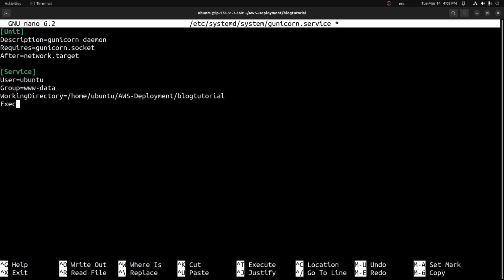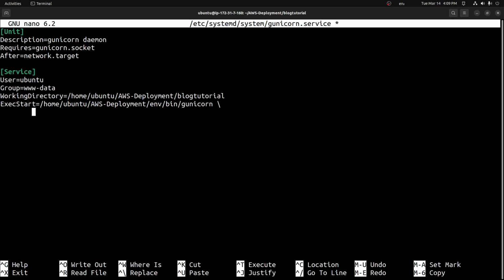And then our ExecStart, we'll set this to the Gunicorn file inside our virtual environment. So this will be ExecStart equals /home/ubuntu/AWS-deployment. And I believe the env is in here, so env/bin/gunicorn. And then we'll go ahead and put this in separate lines.